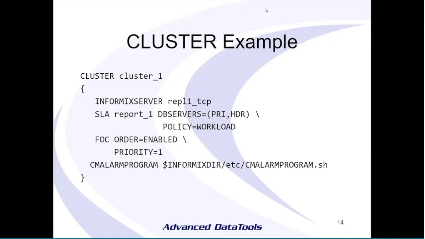The next line is our FOC, the failover order. In this case, we can tell it that we want the order enabled, so we want it to handle failover if it happens. We're assuming DR auto is 3, and we're setting priority as 1, so this is the highest priority server of the cluster. If this one were to go down, the one marked priority 2 would take ownership next. And again, that only matters for which connection manager is going to issue a failover command.